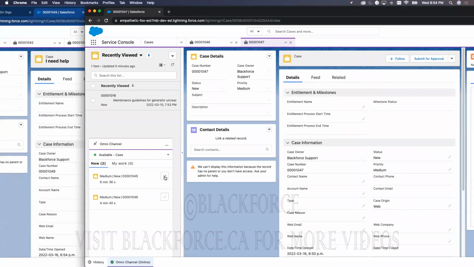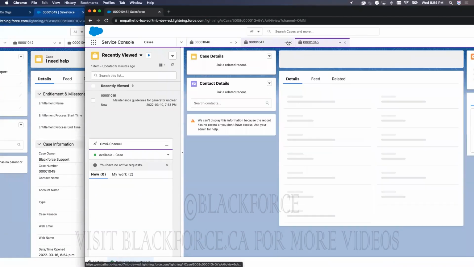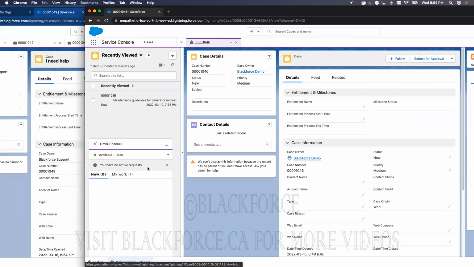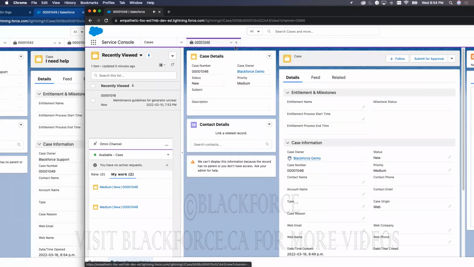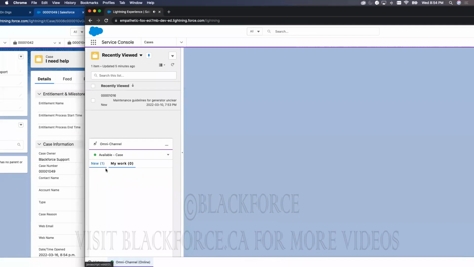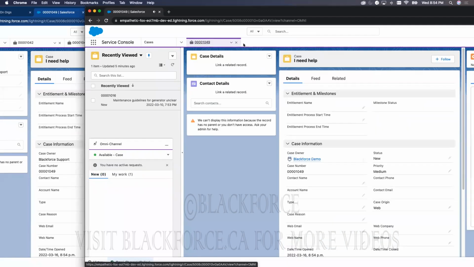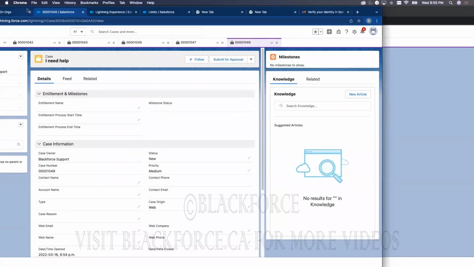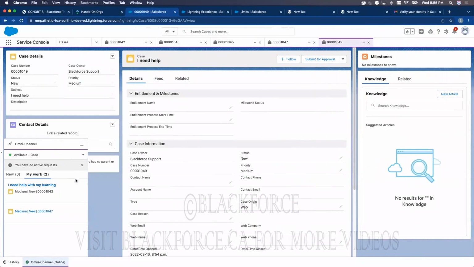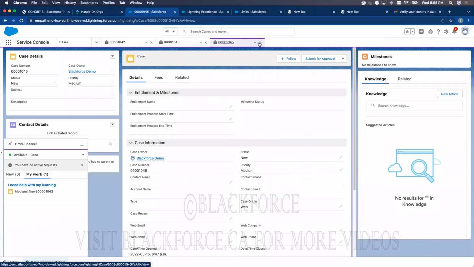If I accept this, and I close this, and I close this, meaning that another case came in, I accept it, I close, another case came in, accept, and I close. Okay, so you've seen no case to be worked on. You go back to this guy. I want to close the item this guy is working on. So both agents are now free.